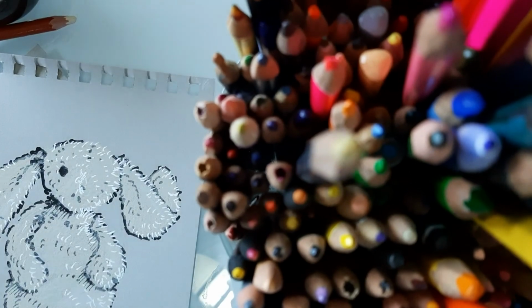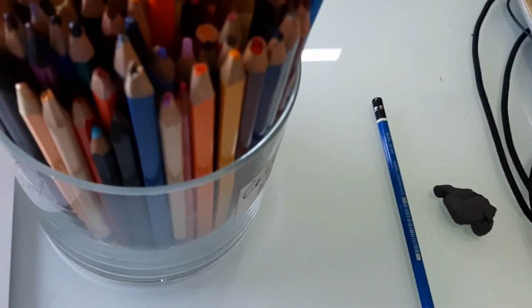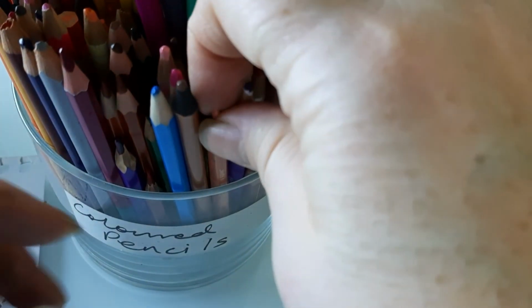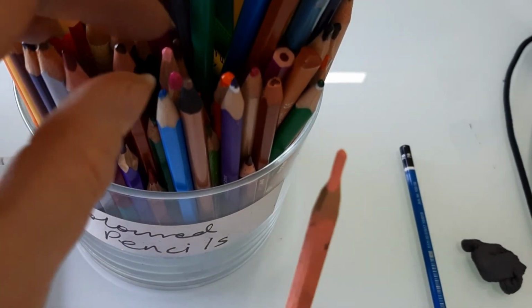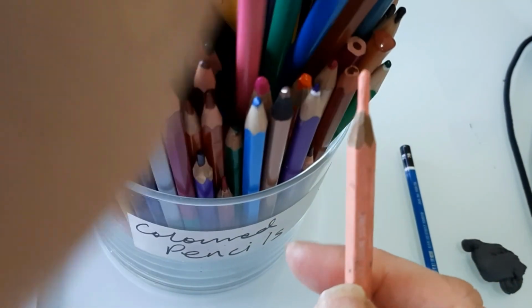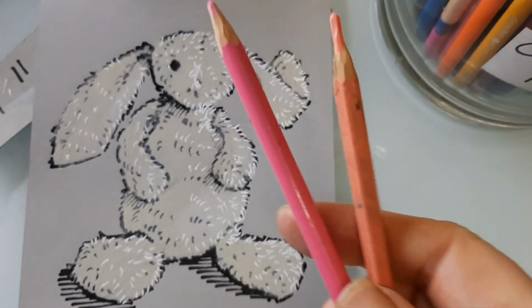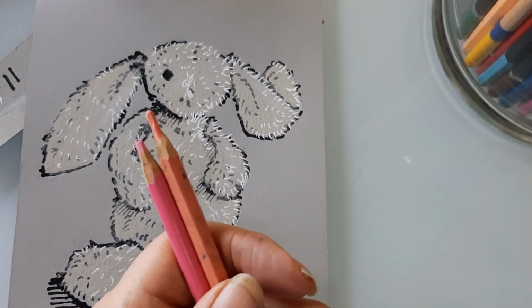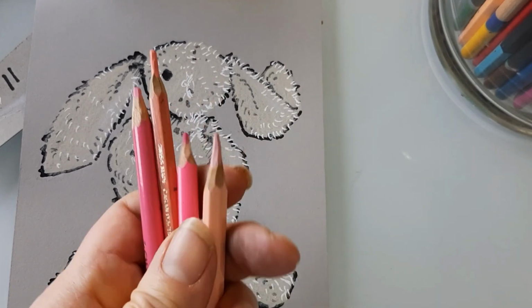Right, here they are. This is my pencil pot. Hello. Look at those. And I've got plenty more as well. So now what I'm going to do is find exactly the right pink for Rabbity's nose. So Rabbity's nose is pink, but as you have probably noticed as you've looked at things, pink is actually lots and lots of different colours.